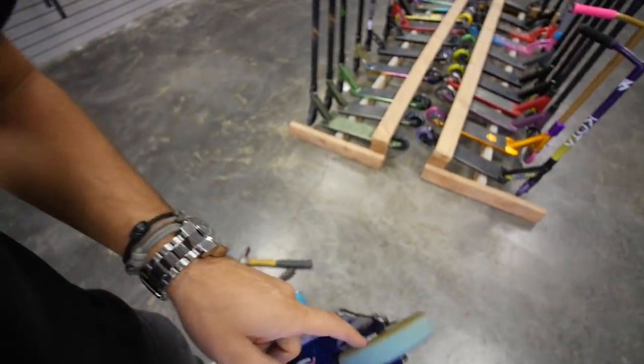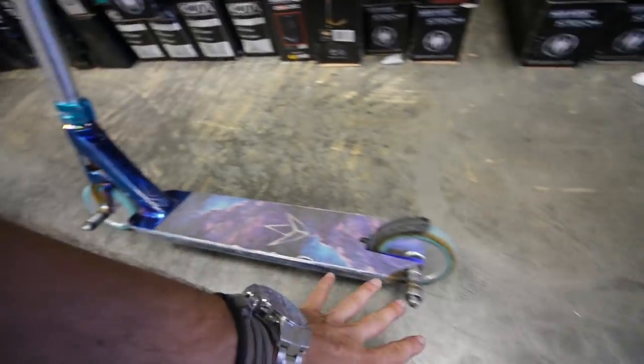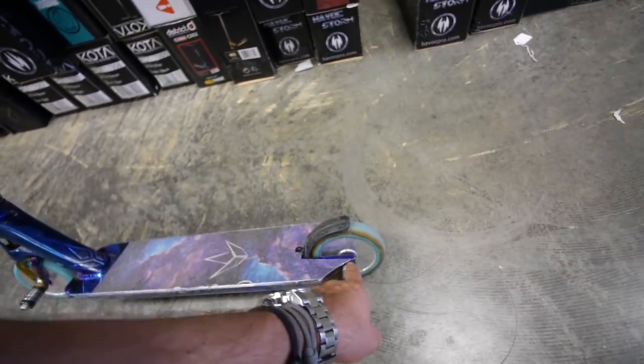Tightening this up now to show you guys how dialed this thing is. I'm a genius — I put the peg on the wrong side. This is supposed to be on this side. So now we have a little bit more of a project to do. The scooter is now ready — I have the pegs on the correct side, left side, both pretty close to the same length. This one's a little bit longer because of the back-deck thing I told you about. Steve is going to GoPro. We're heading to the skate park now to see if they're just as strong as I remember them being.